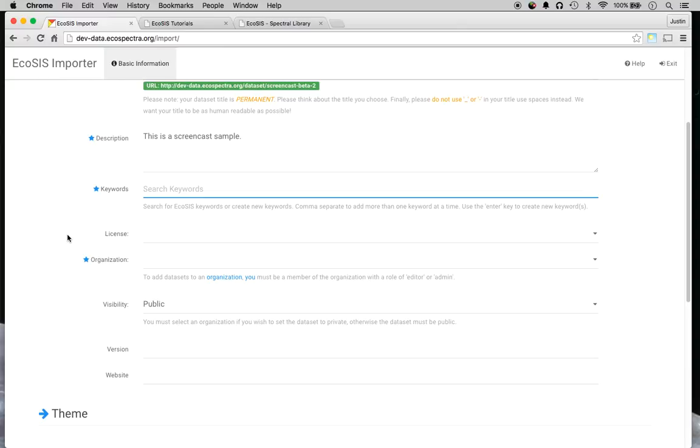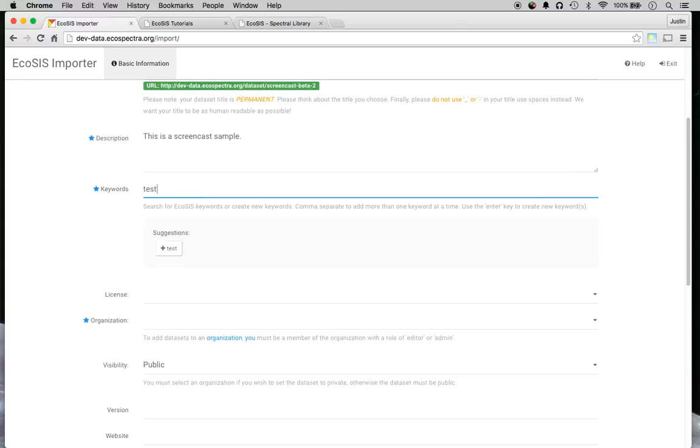The first thing you're going to run into is keywords. Keywords are really nice. You can almost think of them as Twitter hashtags. They're basically self-imposed group keywords. Below, you're going to hit a bunch of controlled vocabularies that we control the name of. But if you have your own tags you want to give your data set, here you're free to do whatever with those tags. We do give you suggestions based on what you've started typing and what others have used to help with this grouping.